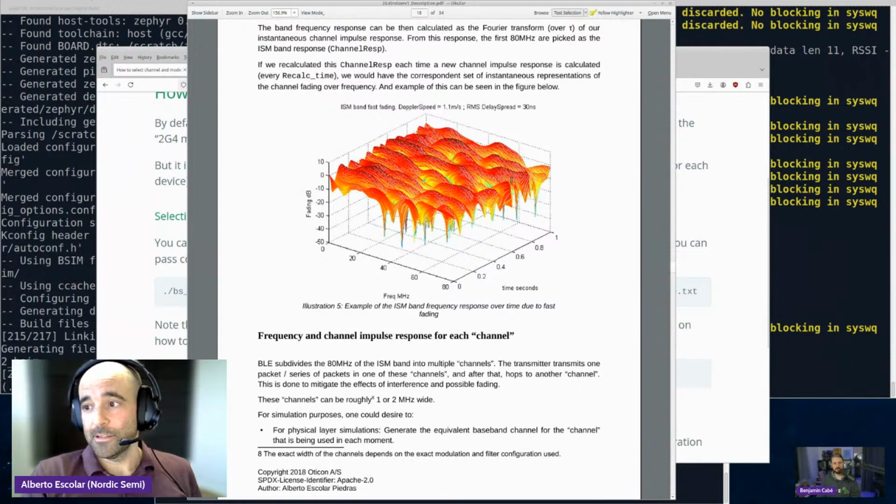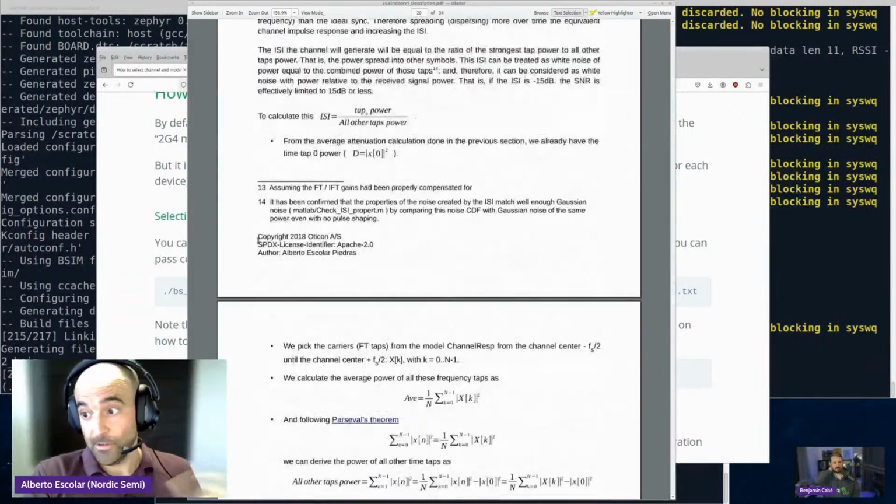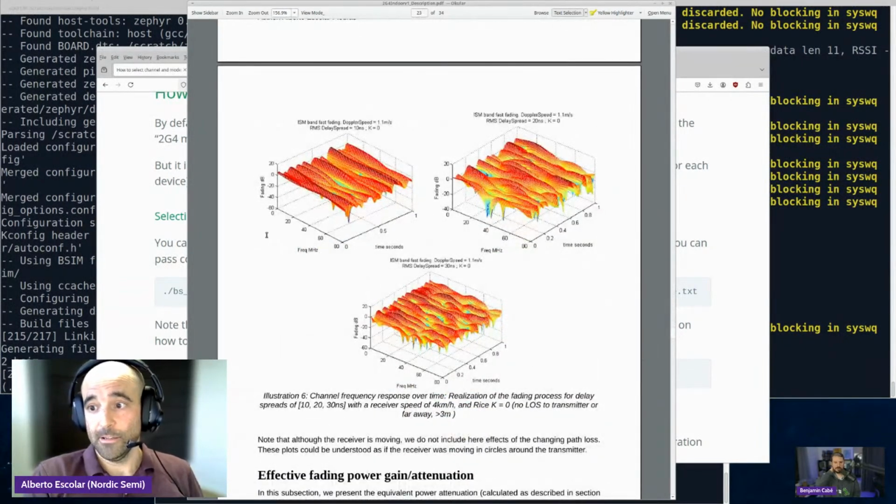So what you get is just like this figure is showing, one realization from that channel model of the fast fading, so the multipath effects. You can select different presets, or you can go and tune individual parameters, and you can get different realizations depending on the delay spread and depending on the speed at which the device is walking, and so forth.